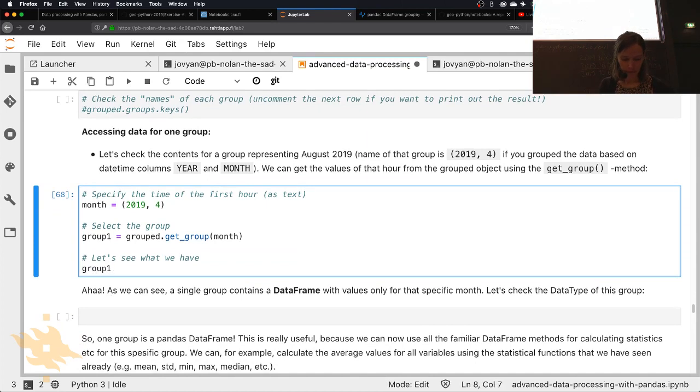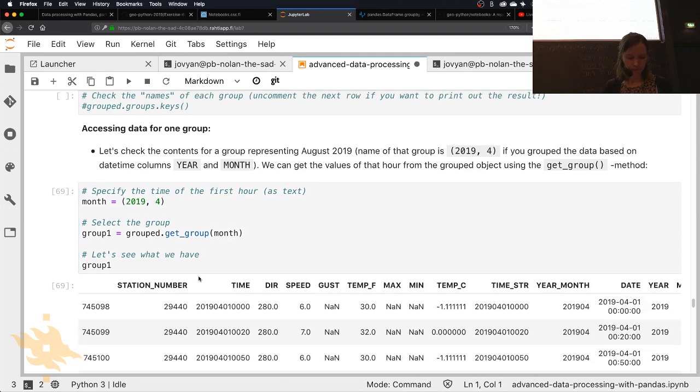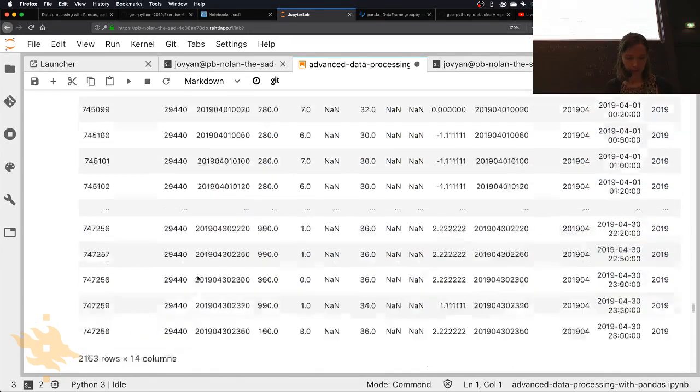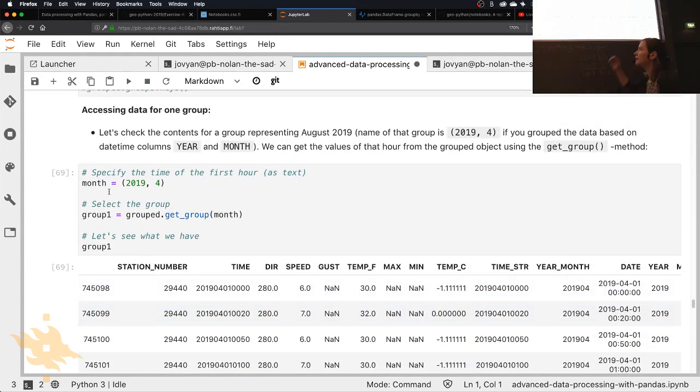Group 1. I'll just print that out. Okay, so what happened in here is I define one, because I grouped the data based on year and month, right? So the name of the group is a combination of the year and month.